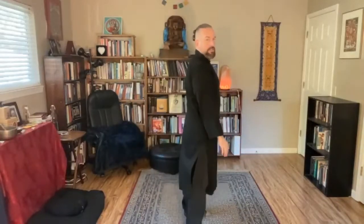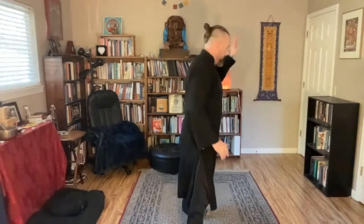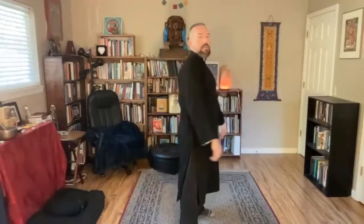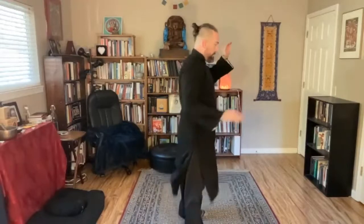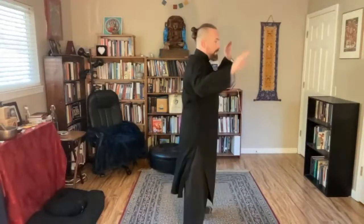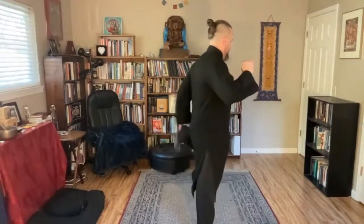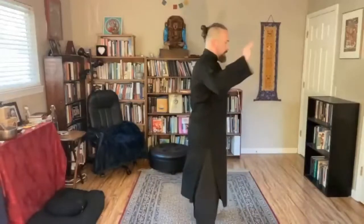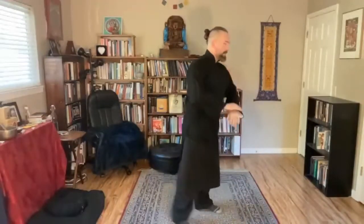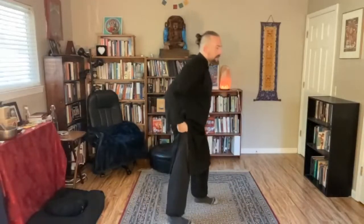Okay, then we do kick your own asana. So as you come up, you're gonna hit the outside of the foot, helping to stimulate those meridians. So here we go, one, two, three, four, five, six, seven, eight. Very good.